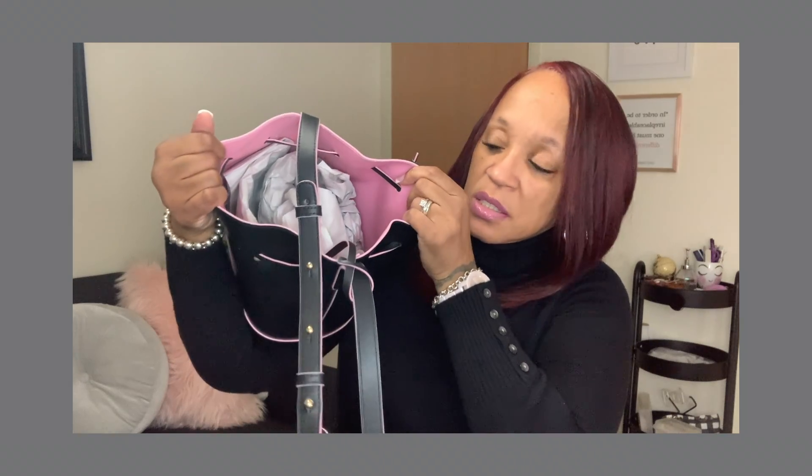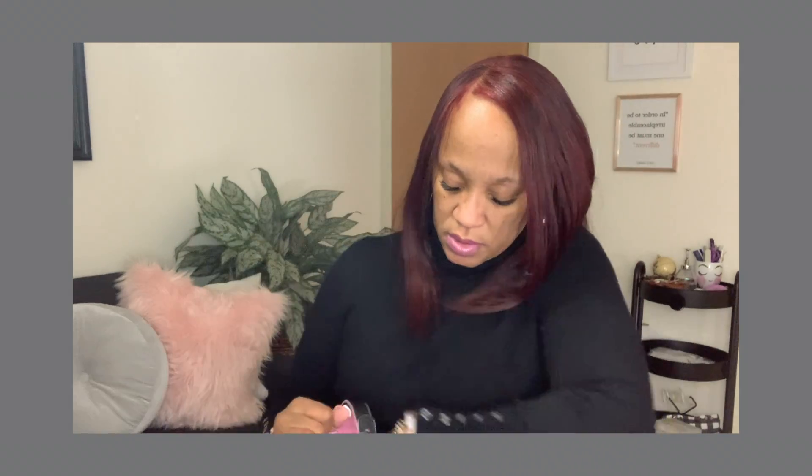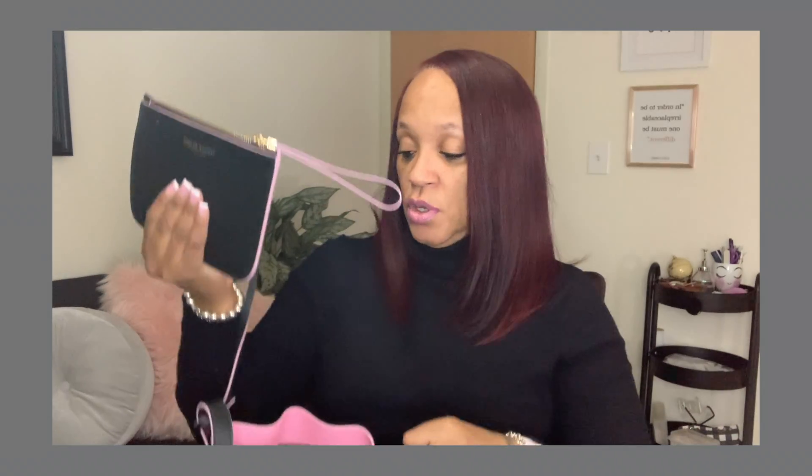This is the Ella Rose in Black Limited Edition 9-inch Bucket Bag. And, as you can see, it's quite stuffed with tissue paper. Let's take that out and throw that to the side. It has its own pouch that comes with it, which is attached to the purse, and which is, by the way, removable if you wanted to wear it as a wristlet without the purse attached to it.